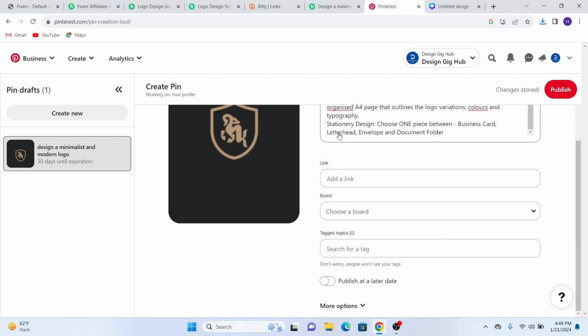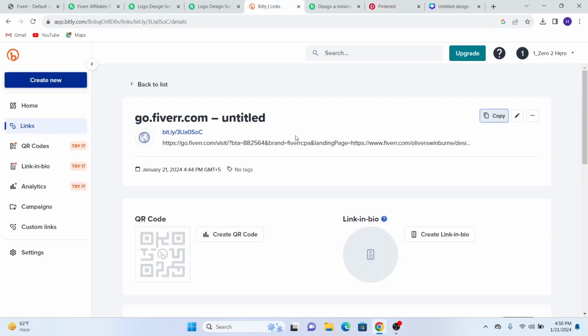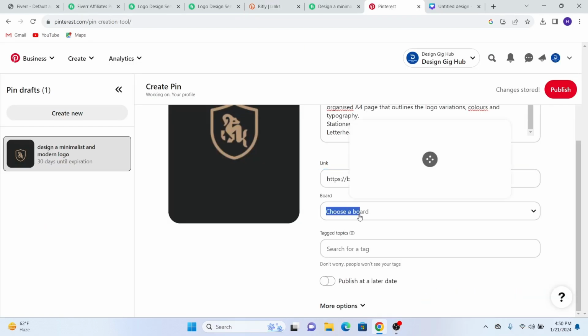Now for the link, here is your affiliate link. When someone clicks your affiliate link, they go to this person's Fiverr gig, and when they buy something, you earn a commission. Our shortened link is here, we copy it, come back and paste it.